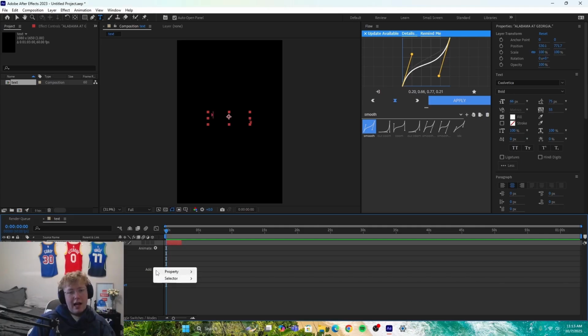You're then going to click the add button right here. You're going to do property and then blur. I usually turn my blur up to 20. It doesn't really matter what you turn it up to. And then we're going to go to the range selector. This is the big guy right here. Range selector, you're going to do start. You're going to do a keyframe at the very start. So again, do the I for the very first frame and O for the very last frame of your clip.